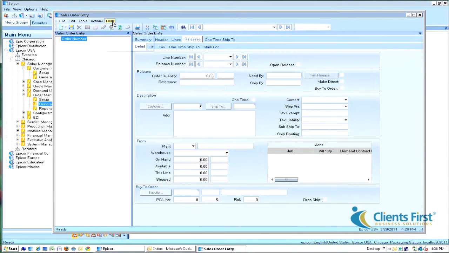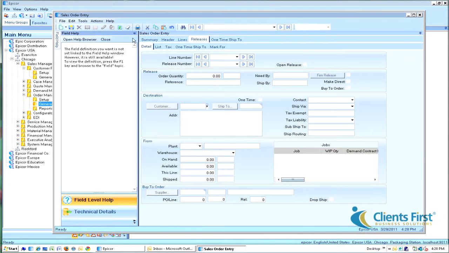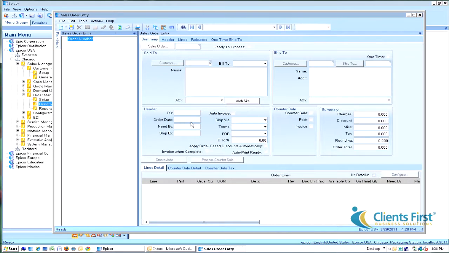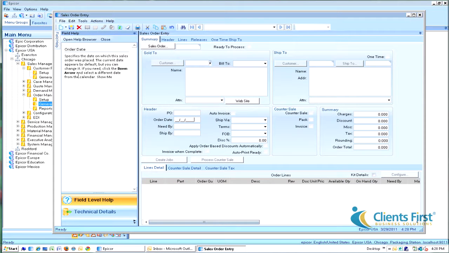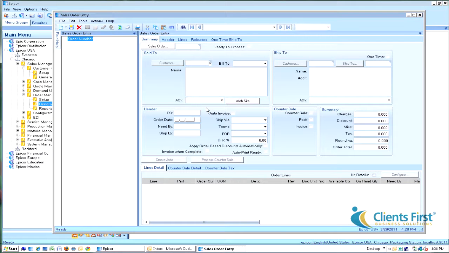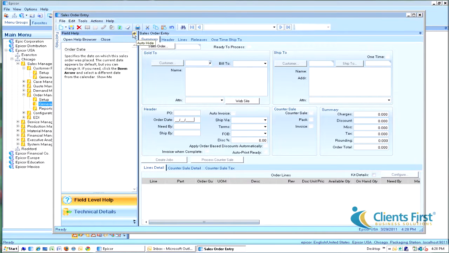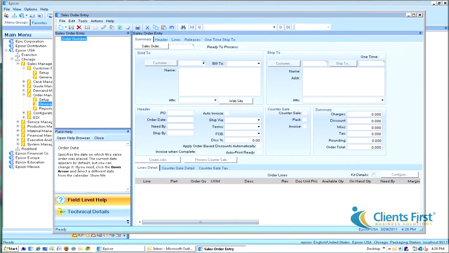We also have a concept called field help. If we turn this on, as we click on various fields on the screen and then highlight over the field help tab, it gives us the details on that field. Notice when I come off, by default it hides itself out of the way to make room, but if I wanted that to be available always, I can pin this up, and now the help field is always available. So as I click on different fields, you see different information being shown here that relates to the field that I'm on.